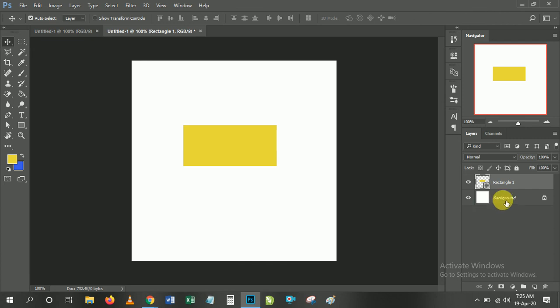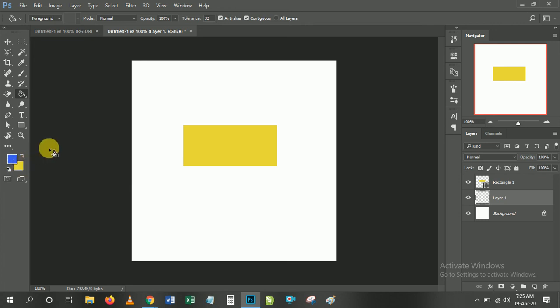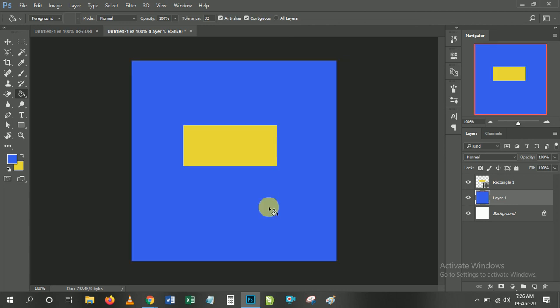So with that, let me create a new layer here. Okay, let me drag it below the rectangle. Then I will use the paint bucket to paint this new layer I created with this color blue. For that to occur, I need to make this color blue the foreground. So you click this arrow here, then you select the new layer that I created that you want to paint blue. Then you put your paint bucket on that empty layer, then you click, you can see it turns blue.